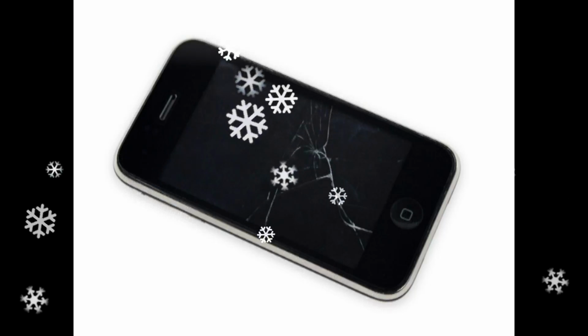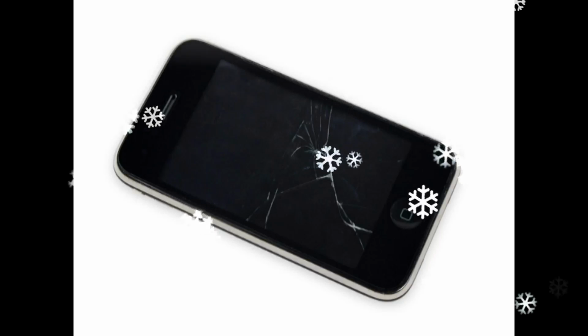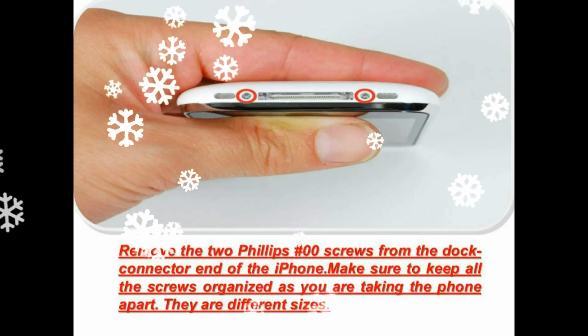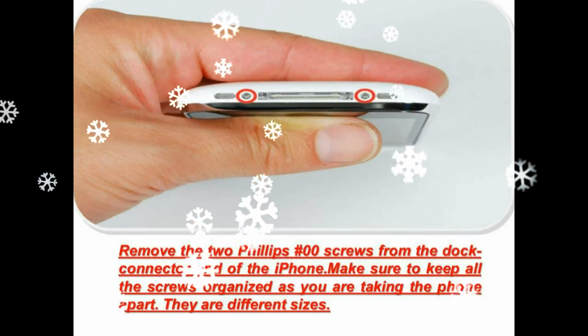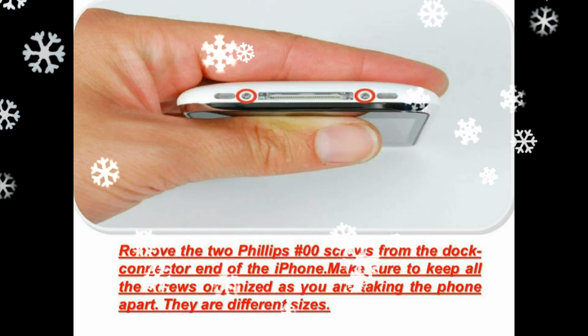Remove the two 3.7mm Phillips #00 screws from the dock connector end of the iPhone. Remove the metal handle from the suction cup. It's easier and safer to grip the suction cup base instead of the metal handle. There is a rubber gasket between the silver front bezel and black display assembly. A bit of force is required in this step to separate the iPhone's display assembly.